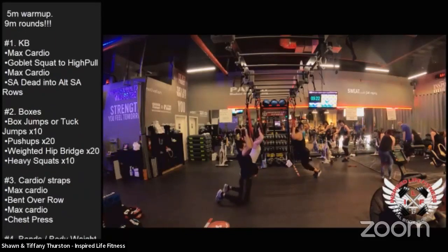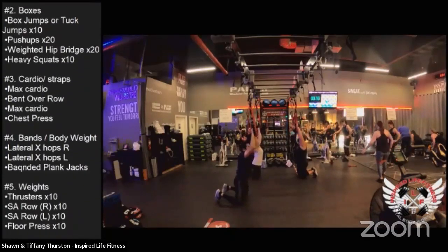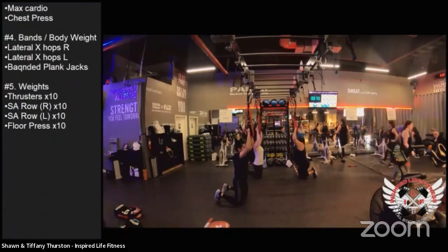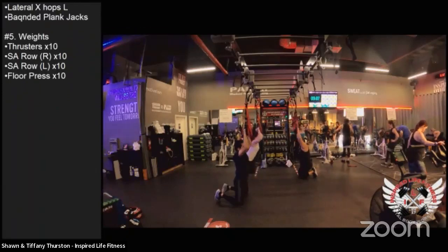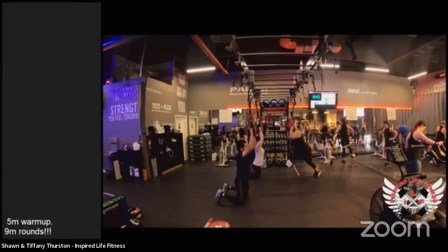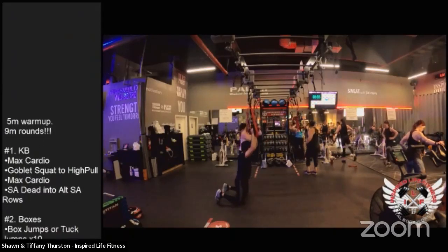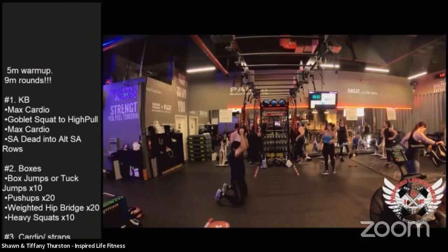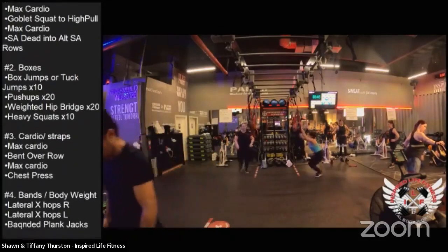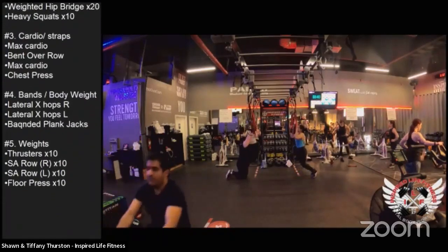So remember, you're going to come back up here. Goblet squat. Drop it down. Upright row. Flip it. Goblet squat. I'm going to say maybe go because of that transition. Pop it back down. Try it like this if you can. And then the next movement is when you get to the next one. You're going to go deadlift, set, row, deadlift, set, row. Okay. Nice. Good. Let's go.